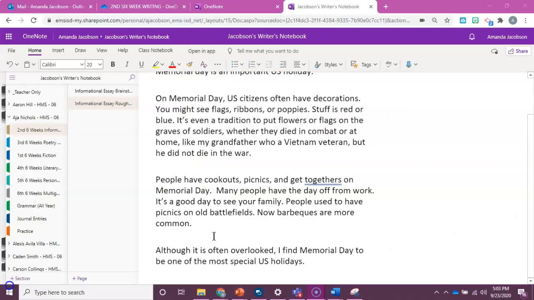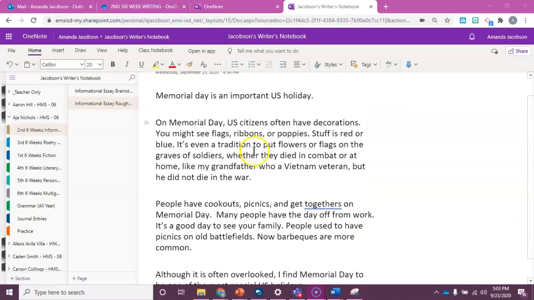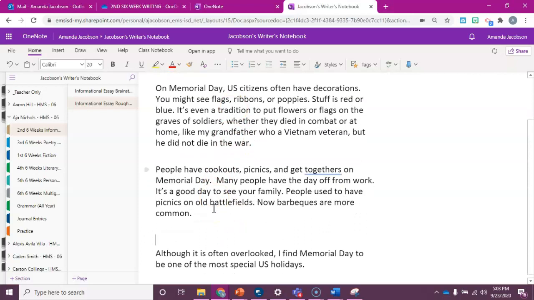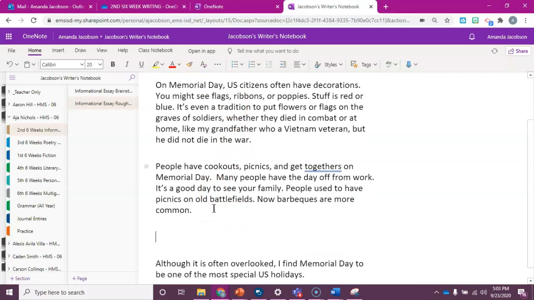So here's an example. If this is my informational essay rough draft, I have my introduction, my conclusion, and my 2 body paragraphs. I'm going to write my new paragraph right here. For that new paragraph, I need to start with a topic sentence.